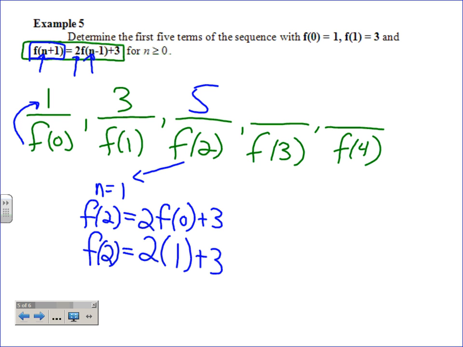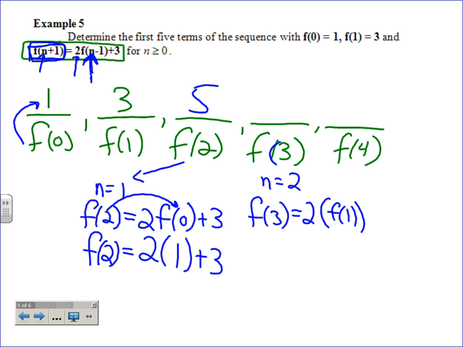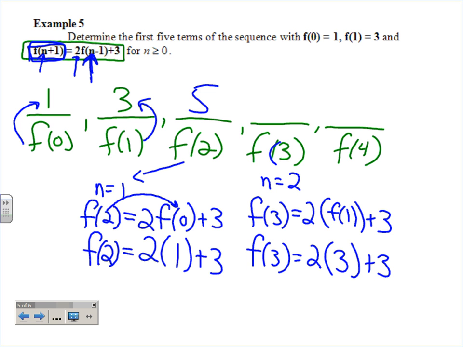Okay, so really you notice to find f of 2, you had to go all the way back to f of 0 to figure it out. That's what I mean. You had to go back 2 terms this time to figure out the next one. So f of 3, what would n have to be here? Again, you're going back to this box I got here. n has to be 2. So f of 3 equals 2 times, now again, you're going to put 2 right there. So it becomes f of 1, and then plus 3. So to find f of 3, it's 2 times whatever f of 1 happens to be, which thankfully they told us it is 3. If you look up here, f of 1 is 3. Plus 3, so we're talking about 9.